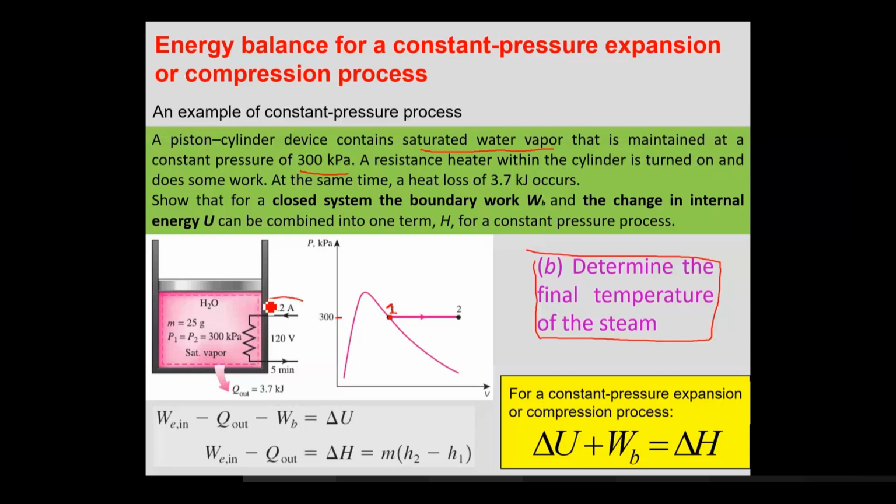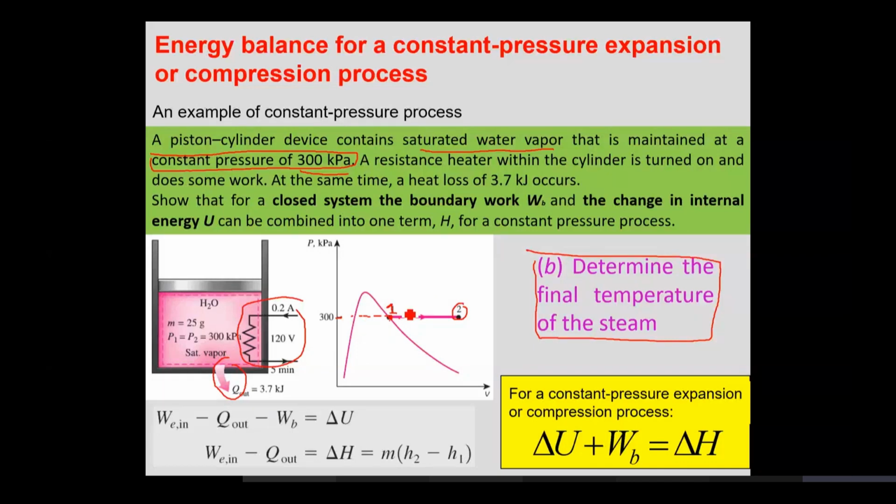For the moment, we can assume that this state 2 is over here. It could be either on the right hand side of state 1 or on the left hand side of state 1. Why? Because the process is taking place at a constant pressure of 300 kilopascal. So the constant pressure line is this line, 300 kilopascal. One could either move to 2 or it could move towards the inside, or to the left side of state 1. For the moment I have assumed that it has moved to state 2.